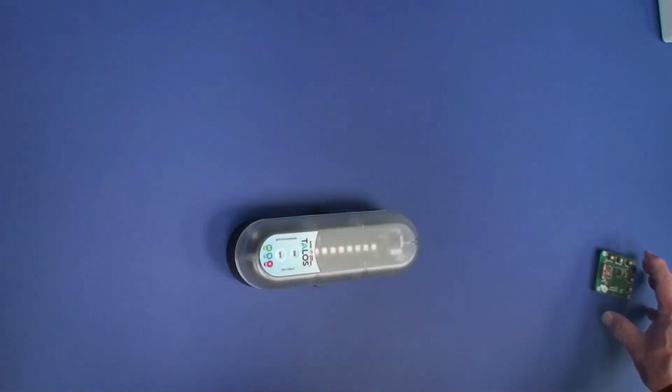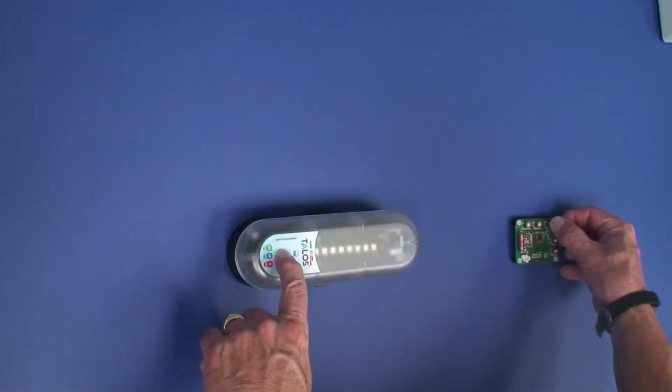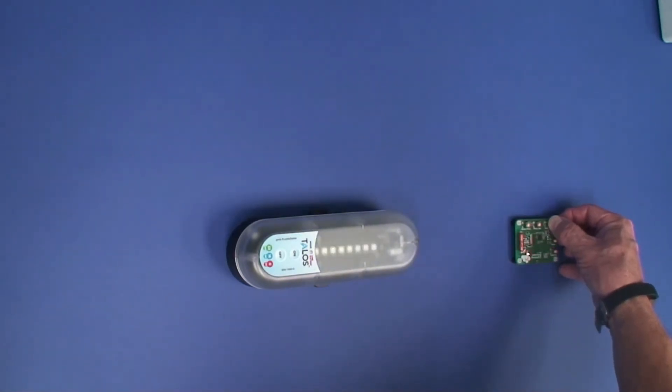If you want to silence the unit so each time a lightning strike occurs it doesn't cause the beeper to go, you press and hold the off switch for one second, and you'll hear a beep indicating that the beeper has been turned off. Lightning strikes can occur and it doesn't beep any further, but it does continue to flash.